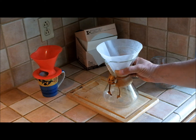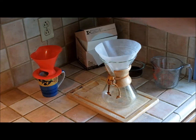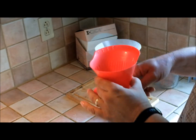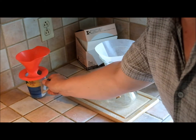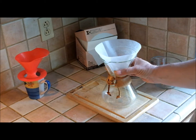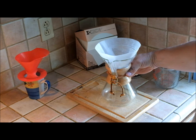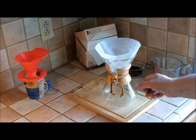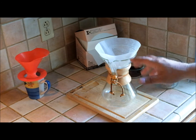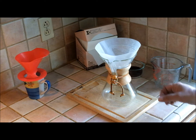It's a pour-over brewing system. In fact, very similar to just a simple filter cone put on top of your coffee mug. But of course the Chemex is a lot more attractive. It's glass, it has a little two-part wooden sleeve around it, and a leather tie. In fact, if you loosen the tie, you can take off the collar and you can give it a good scrubbing, washing without getting the leather and wood wet.